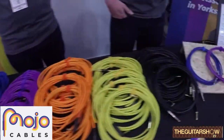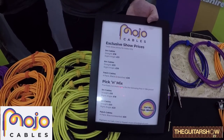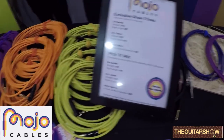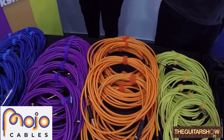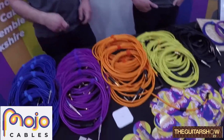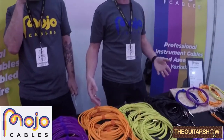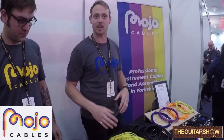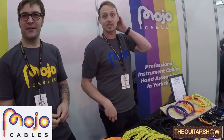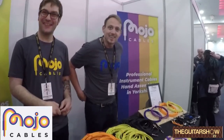Our price range is reasonably priced — not too high, but the components are quite expensive so it reflects that. We can do any length cable with anything on the ends, including XLRs which are in the works. We've only been trading about six months, so the plan was to get the simple stuff nailed first, then invest in more variety. It's more important to do one thing really well first.